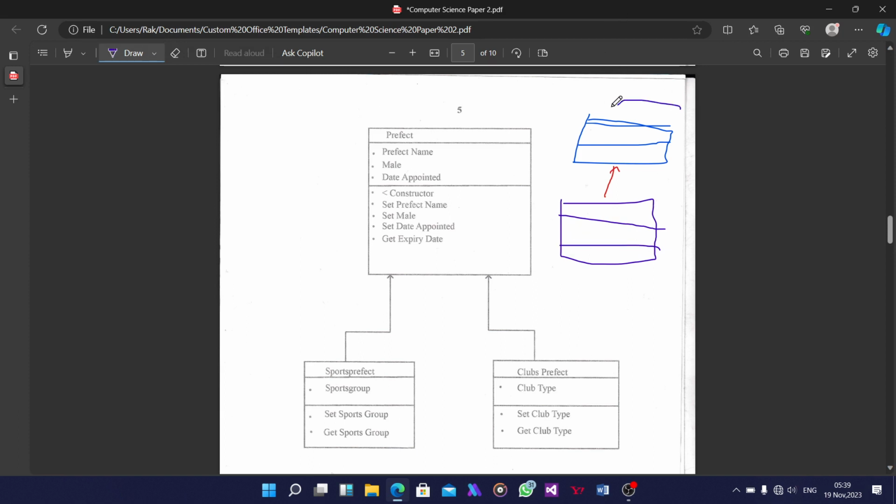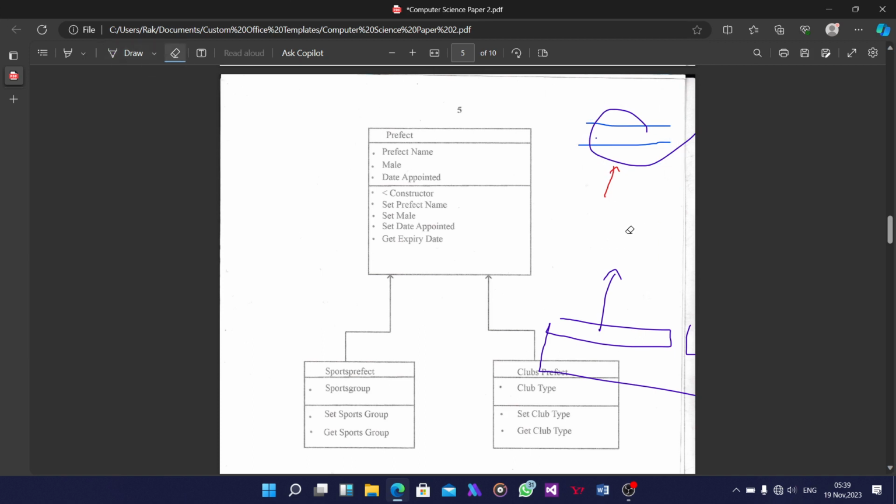This means that this becomes a parent class because it is inherited by a subclass. The other name for this one may be a superclass. If another one comes, the other class becomes a subclass. This is a subclass, this is a subclass, and this is a superclass, but in this case a parent class.